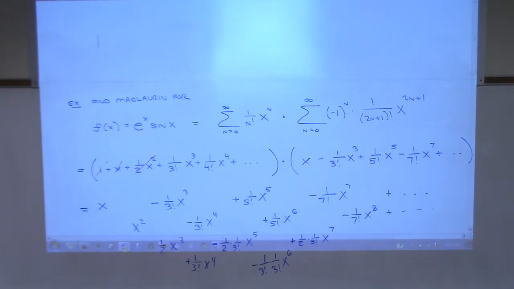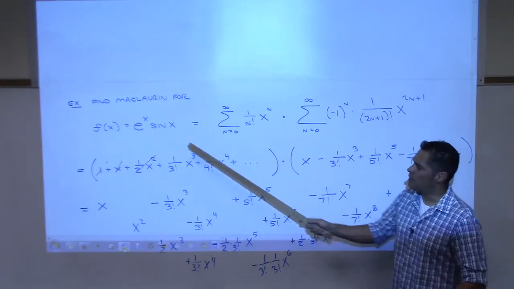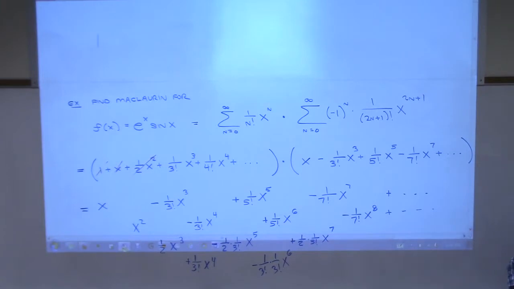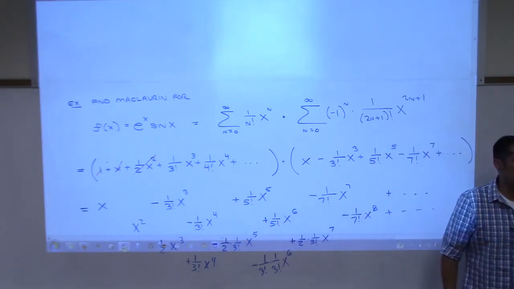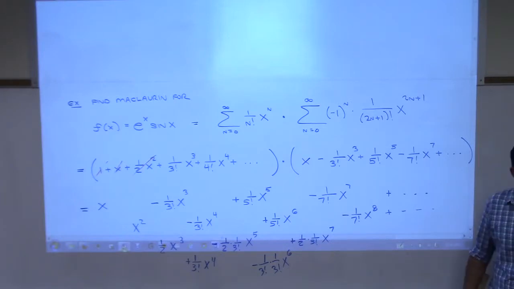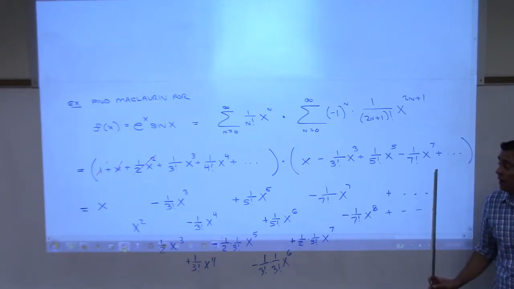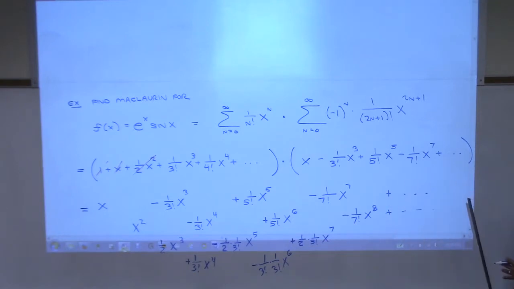What's often asked when you're presented something like this is, give me the first 4 terms of this power series. So I asked you for the Maclaurin series for this, right? Normally they'll say, give me the first 4 terms or 5 terms, because this will become a disaster if you have to do the whole thing. And remember, this is all about how accurate, how precise do you want to be? The further you go out in this multiplication, the more accurate you'll be, but sometimes we don't need that accuracy, right? The first 4, the first 8, the first 10 are good enough.